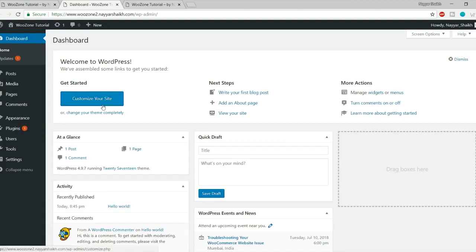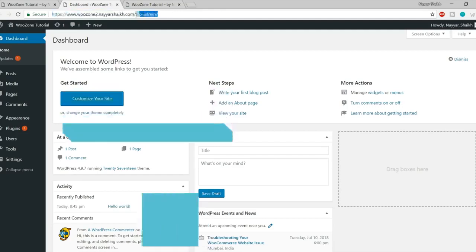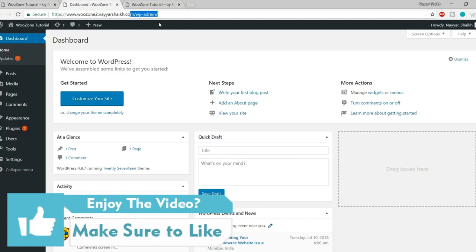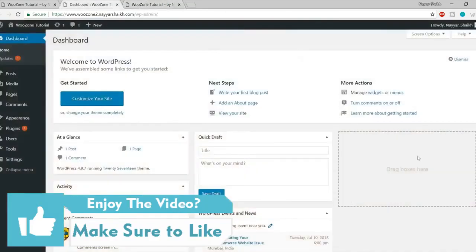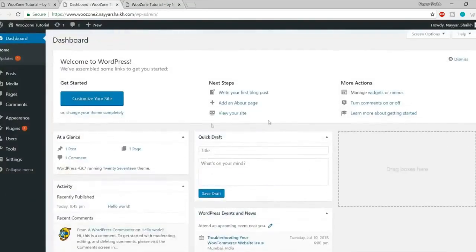This is the page from where you can create products, posts, and pages. You can create everything, you can change the style, you can do everything. So whenever you want to come to this page, your control panel page, you simply type in your URL address, then type in /wp-admin. Alright, so we have seen how our website is looking, and this is our dashboard. Now at the left hand side you'll see a few options. Don't worry, I'll explain all the options to you. We'll use almost all the options that you see over here.